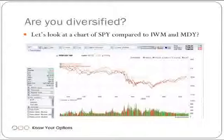So with that, I want you to look at this chart, and let's say you're thinking, okay, I want to be diversified. I want to put a third of my portfolio in large caps, a third of my portfolio in mid caps, a third of my portfolio into the small caps. Folks, this is a 2-year chart of how they actually perform. Now, of course, there are some variances along the way, but the point I'd like to make is that I'm not against diversification by any means, but I do believe in true diversification, which we'll discuss in a little while.